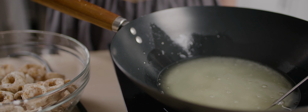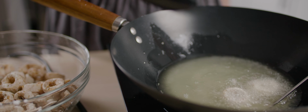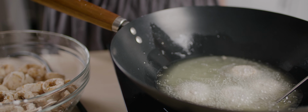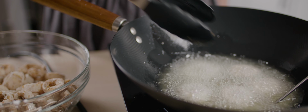Fill a pan or wok with around 2 inches of oil for frying. Add a ½ tablespoon of cornstarch to the oil and give it a good stir with some tongs. This is a trick that will prevent splattering when frying. It has definitely saved me from a lot of pain and cleanup.